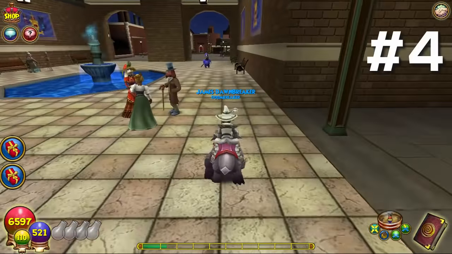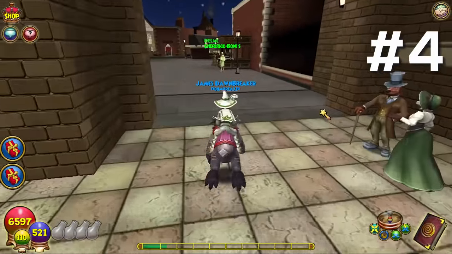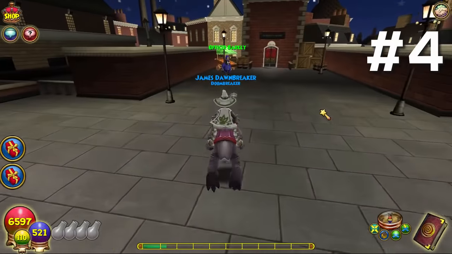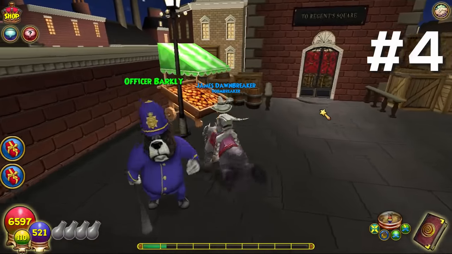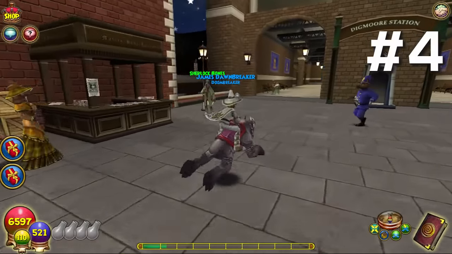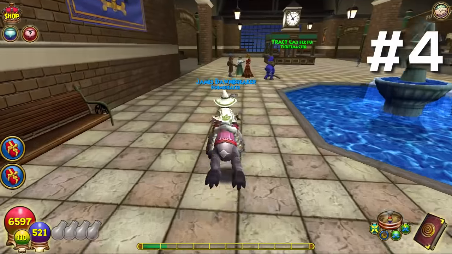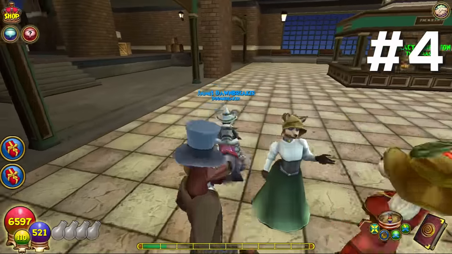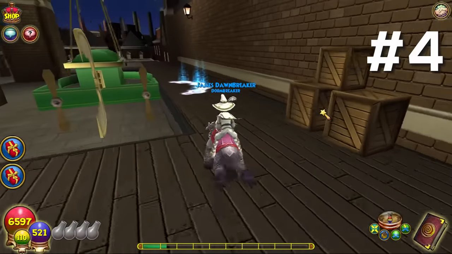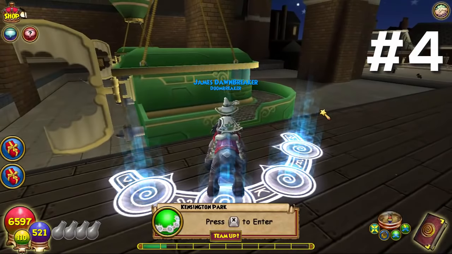Here at number 4, we are actually in Digmore Station of Marleybone, probably one of the shorter worlds in Wiz. As soon as you hit level 50, you have access to a quest that Officer Barkley can give you. Not a lot of players know about this dungeon, but I'm willing to bet more veteran players know about it, because it was added to the game around the time when Celestia came out, when level 50 was max and level 60 was being introduced or talked about. It is called Kensington Park.